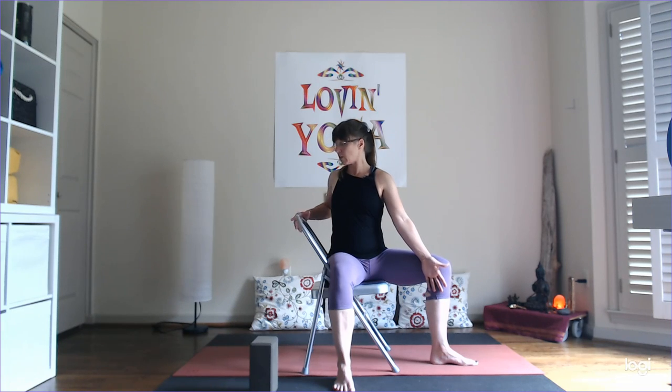If this is too much, again, you can slide and glide, getting in and out of the twist, honoring your body here. And wherever the limitations are from day to day, they are going to change. Work in your limitations and with your energy. Inhale to lengthen your spine. Exhale to twist.